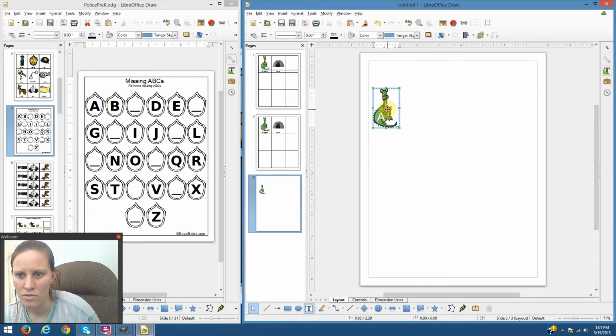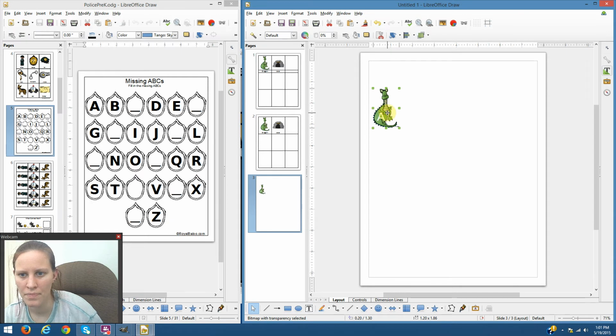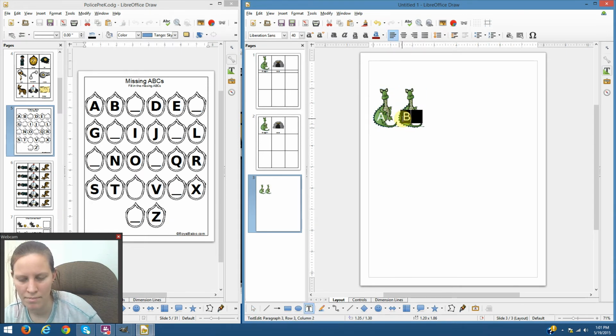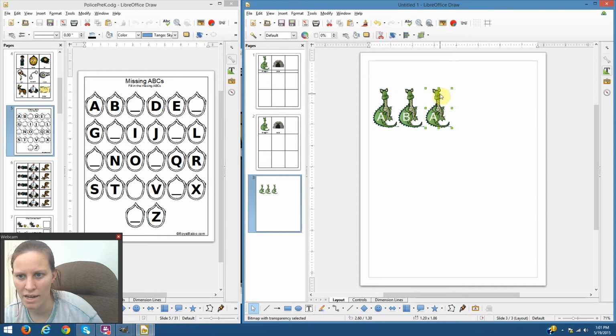So now all you got to do is copy Fred and move him, and you can do B. And it's a lot easier the next couple times. So to copy this so that it goes straight over, hold down Shift, and it'll go straight over and not up or down. And you just keep doing that.